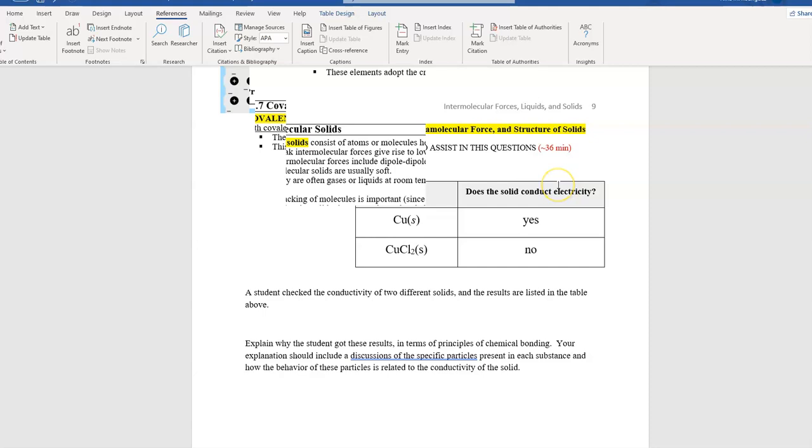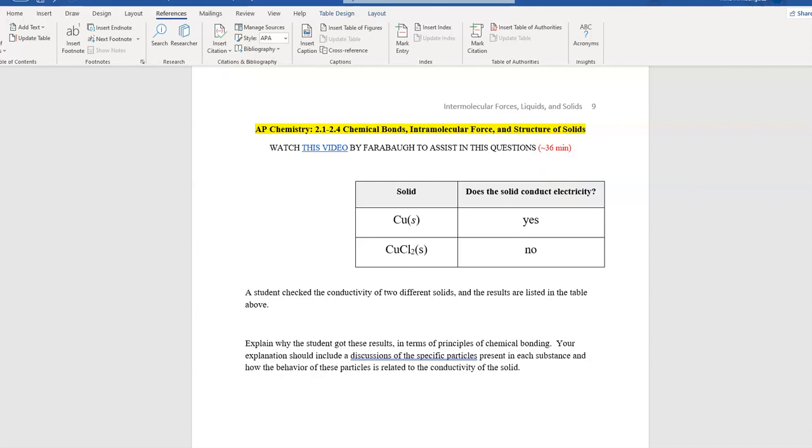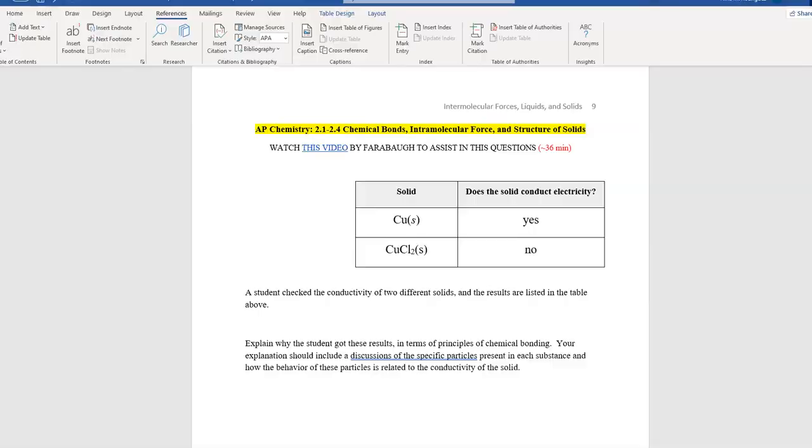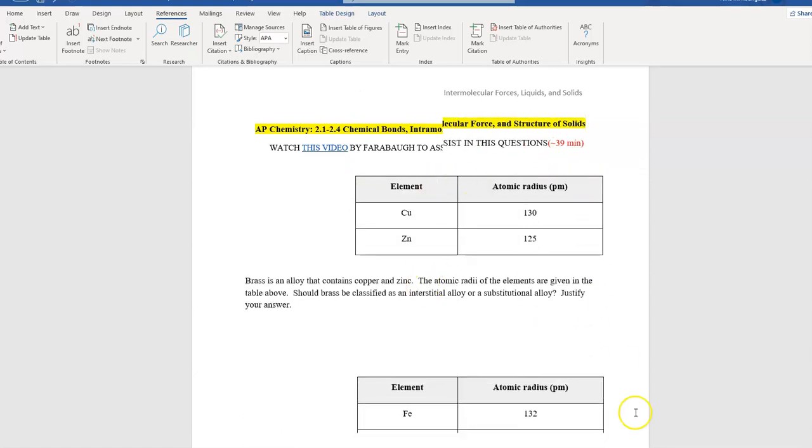And some practice AP questions. Now, ladies and gentlemen, there are not many questions I can give you because AP hasn't done too much with solids in the past. This is a new thing. Right here in the College Board video, in 2.1 and 2.4, are the only two free response questions they have done in the past 10 years. So it's a very rare topic, but we still need to see it before that test. At about 36 minutes, you'll answer this question, and right after that, around 39 minutes, is the next one. And that is it, ladies and gentlemen. Have fun.